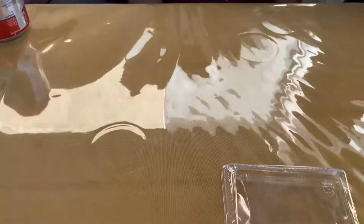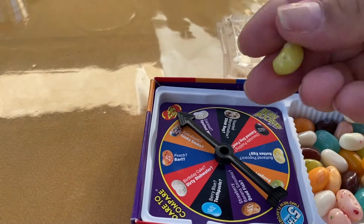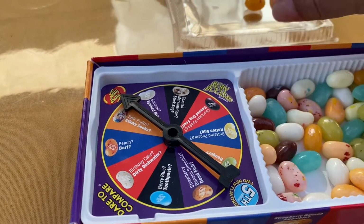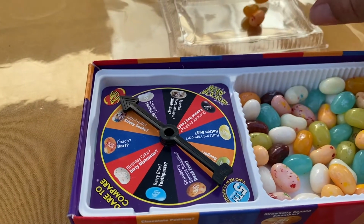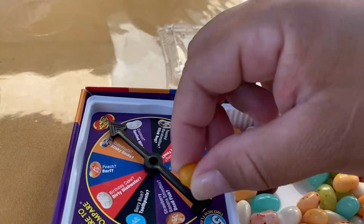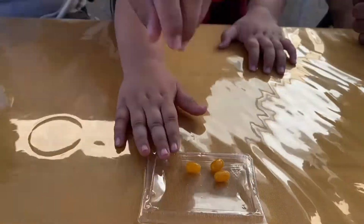It is fun. Clean your face, Sophia. Alright, so we haven't tried these ones right here. The peachy or the barf. So let's give him that one. I'm good. Oh, no. Sorry. So I think this one's that one. There you go. Last one, Adrian. Last one. Come on, guys. You can do this. Let's see who wins this last round.